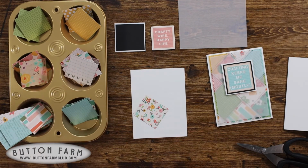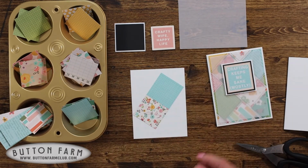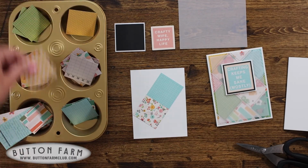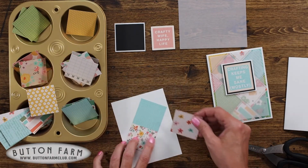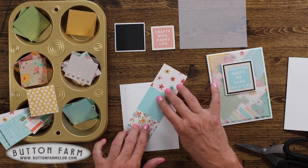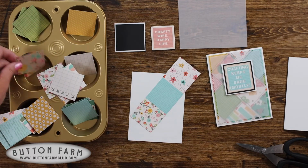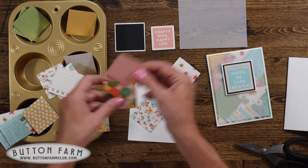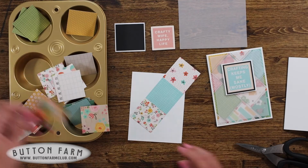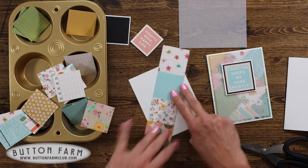quilted pattern. Then you're going to take another piece and you're going to butt that up against the first piece, and you're going to fill in all of the different parts and pieces. I try to keep things a little different so that there's not two whites next to each other. I like to add a little bit of fun and funky texture. So this is our first row. Okay, so let me show you. Let's finish the first row. Say we do this. Okay, so there's our first row.